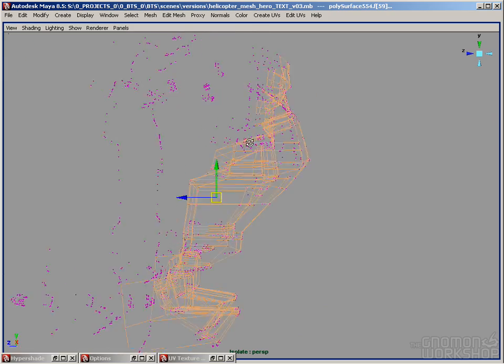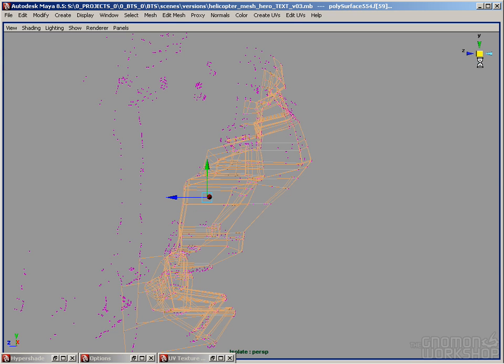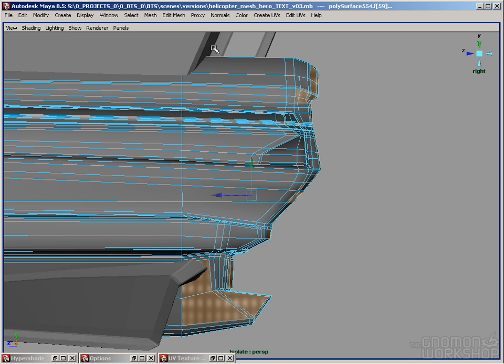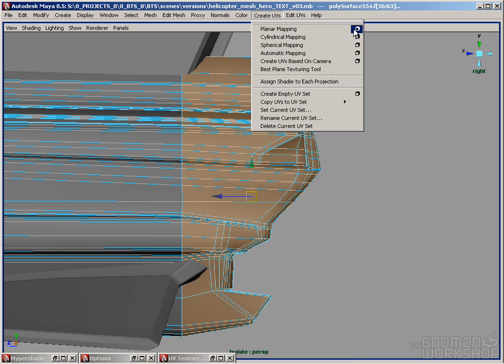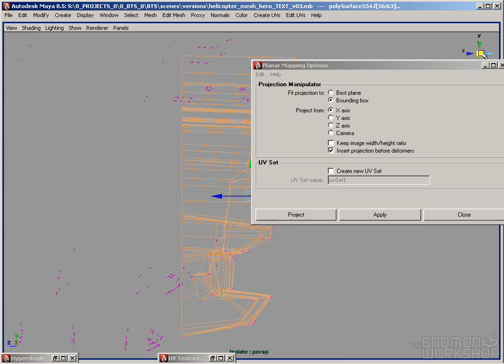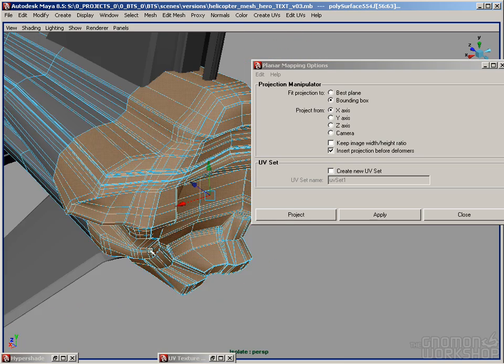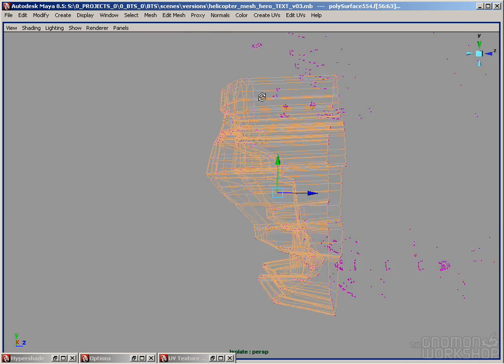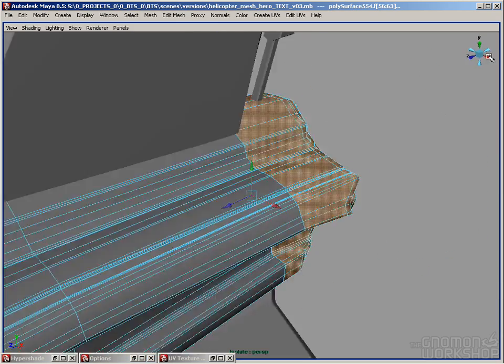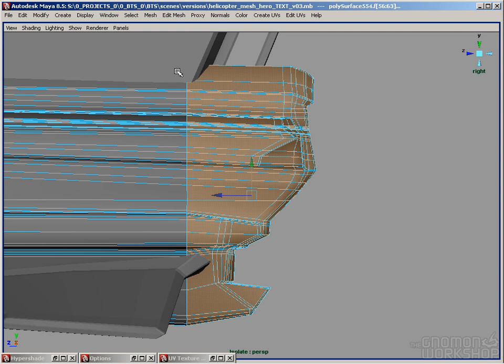And what I'm doing right now is basically highlighting the faces that correspond to this troubling piece that I have in my UV editor, and I'm going to go ahead and just separate that out from the rest of the shell once we have all the pieces picked. So right now I'm just going ahead and selecting the faces, and if you notice here, where we have our polygons, basically it appeared to be the same areas of trouble that we notice on the fringes of our UV shell. So it's a happy accident that these all line up that way.